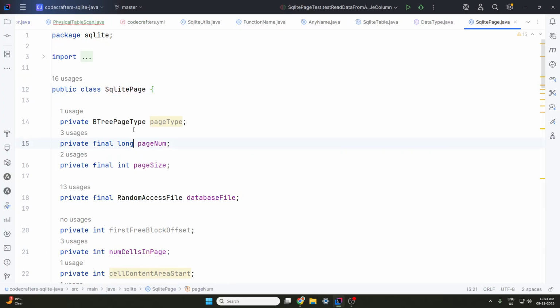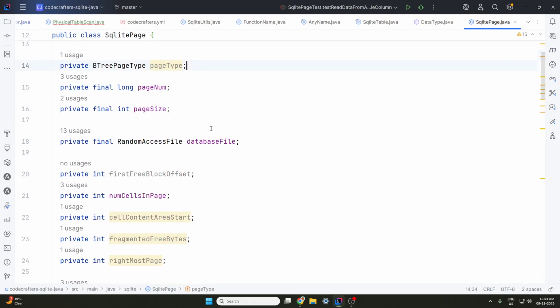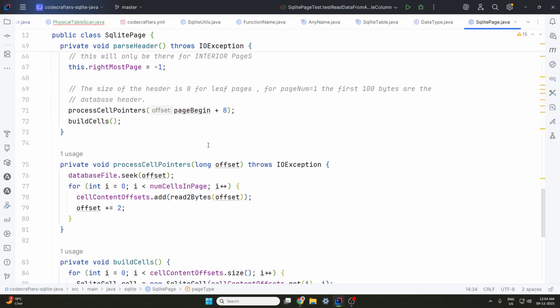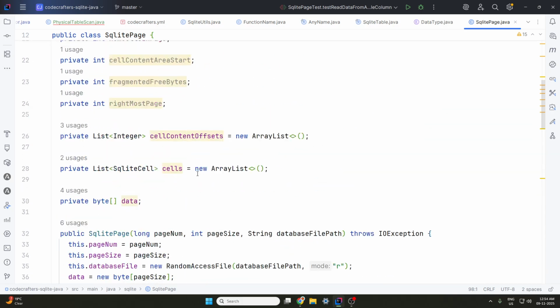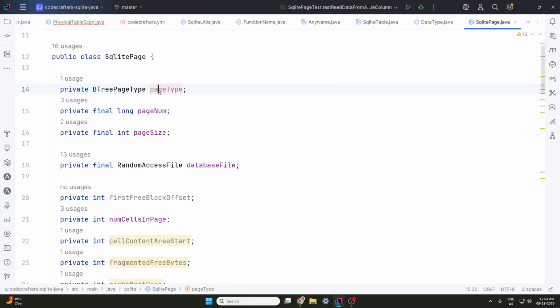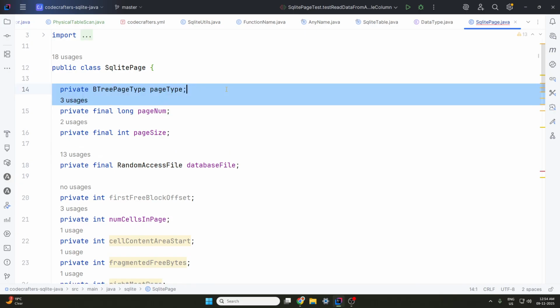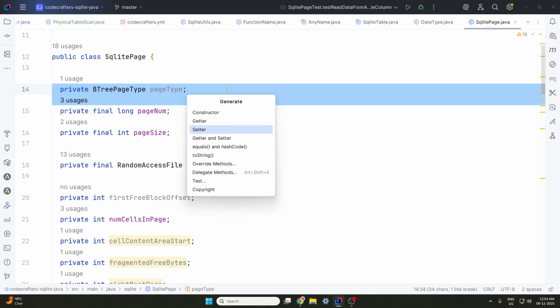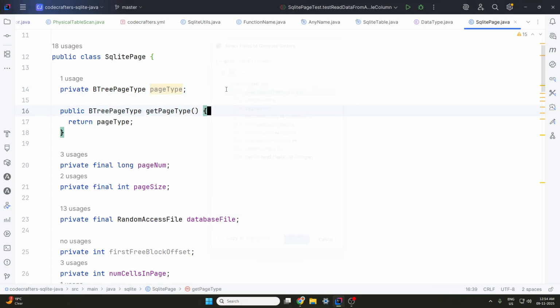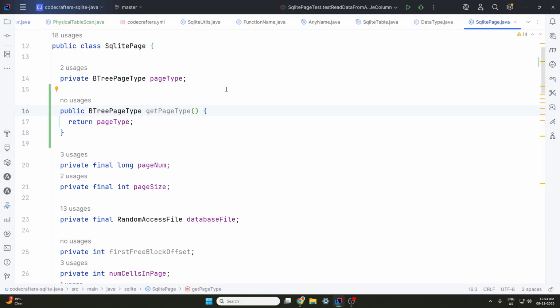I need the page type. Can I get a generated getter for this? Yeah, a getter for page type. That's what I need.